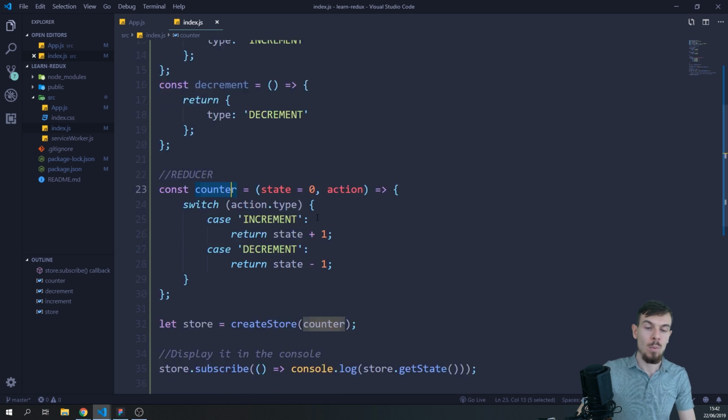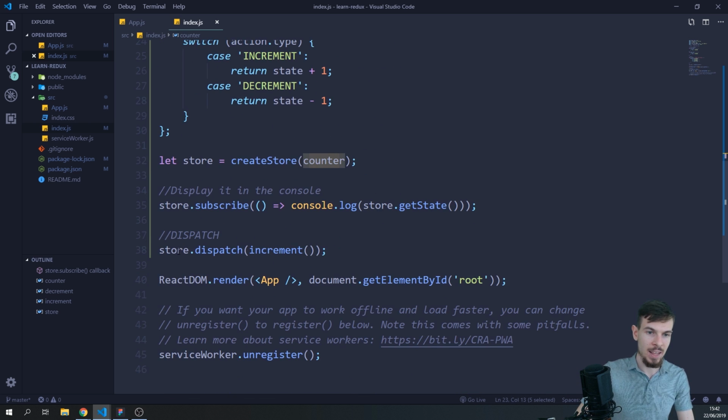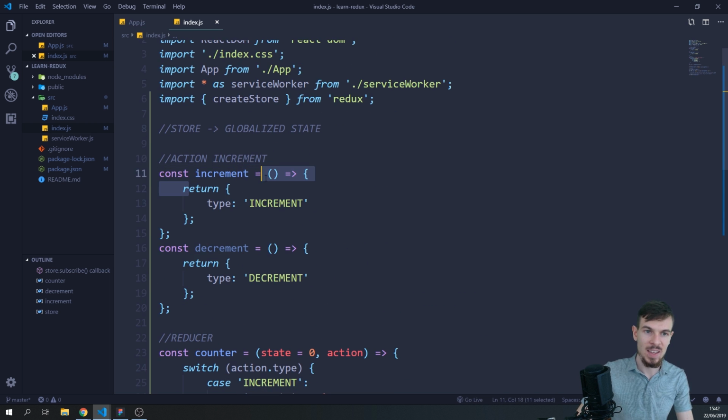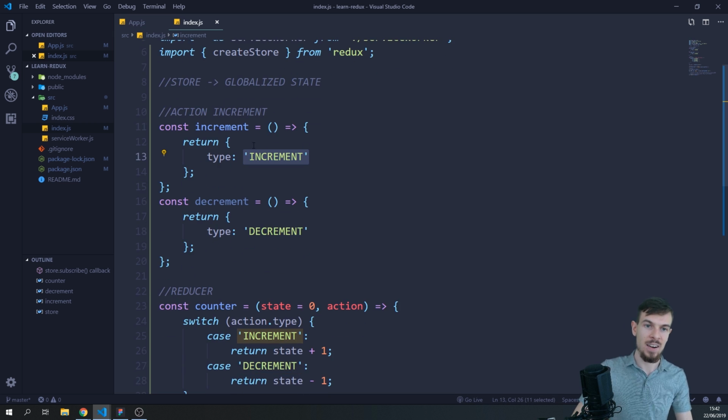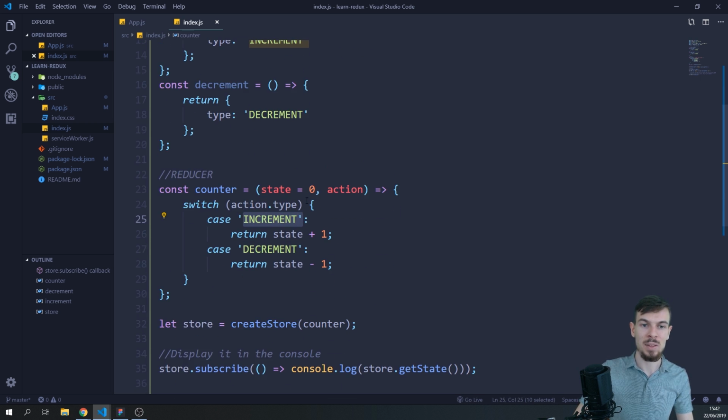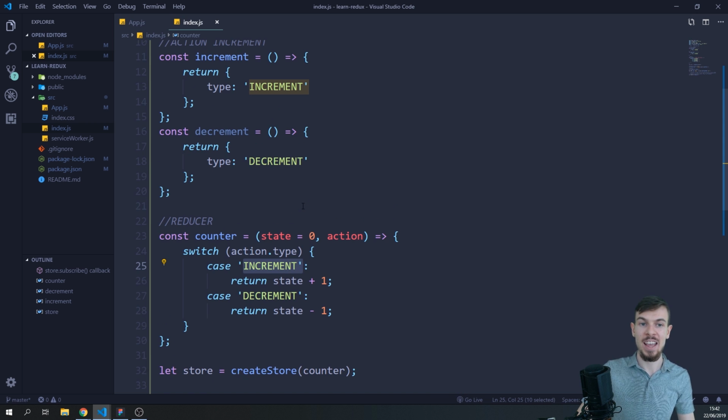Okay. What we do is we dispatch an action. All right. So an action, all it is, is just a function that returns an object with a type increment. So it just has a name to it. All right. And once we dispatch this, our reducer is going to take a look at which action was dispatched.